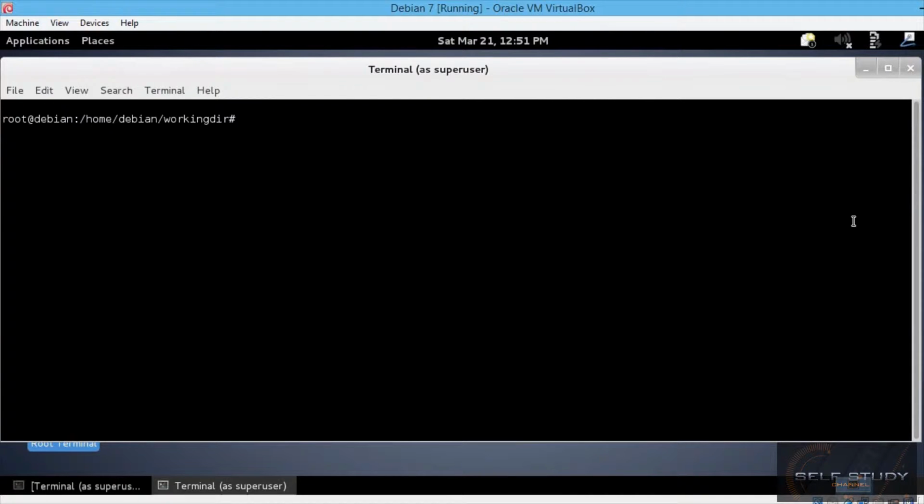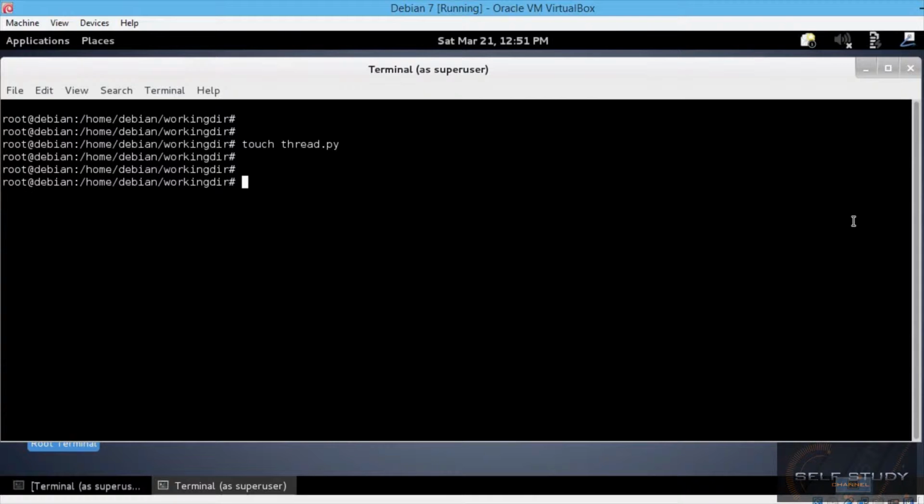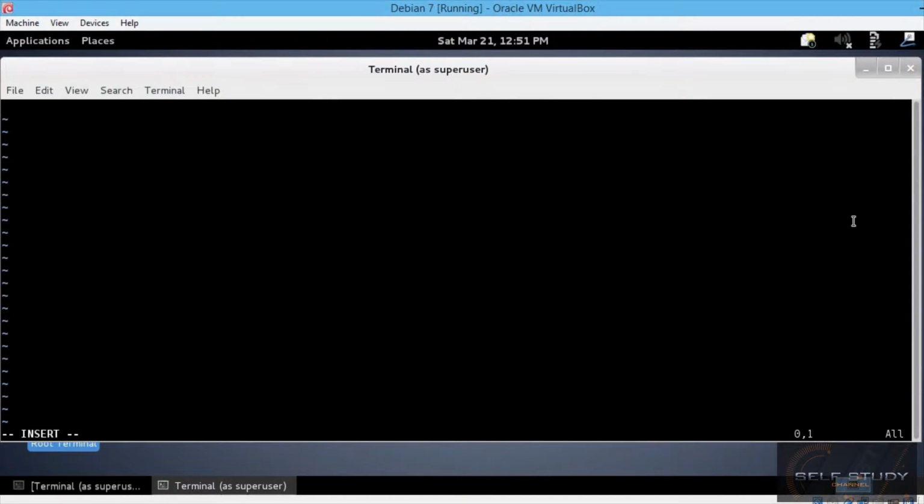Let's create a file in which to write our code. So, touch thread.py. Okay. First, we should enter the file and edit it. So, I for insert. Okay, the first thing we should do is import the threading module. So, import threading. Also, we will need a module we haven't talked about yet.